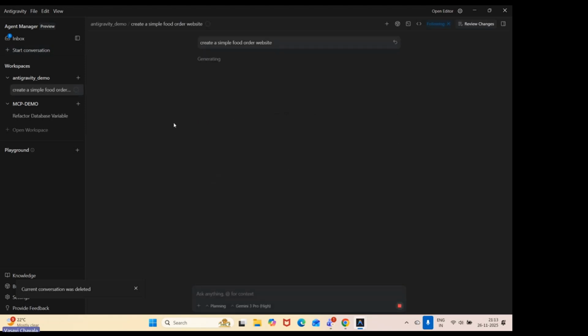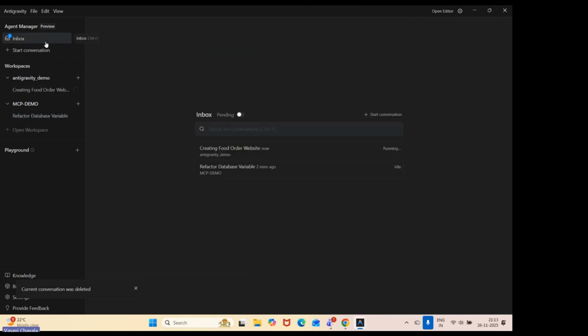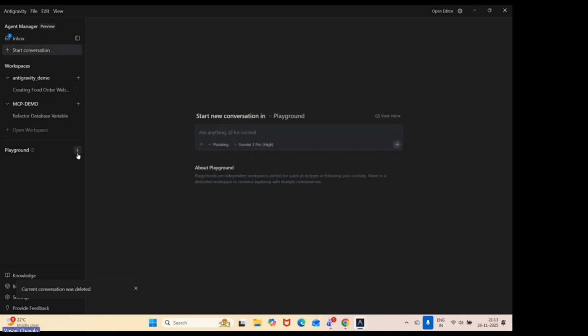So here we can see there are multiple projects, but we can do parallel work. And also here in inbox, we can see what the pending items are in the inbox panel. And next, playground is a separate thing. Playground is not related to, it is individual from the workspaces.